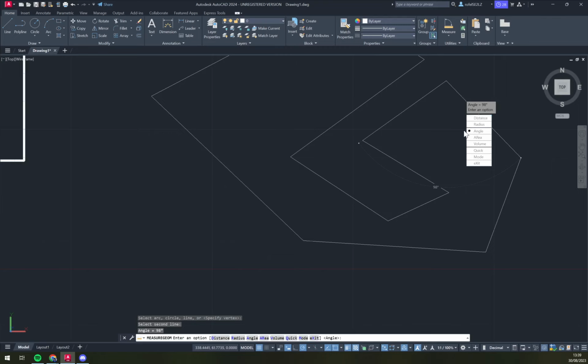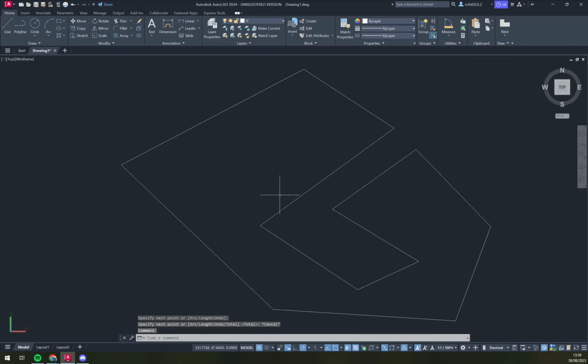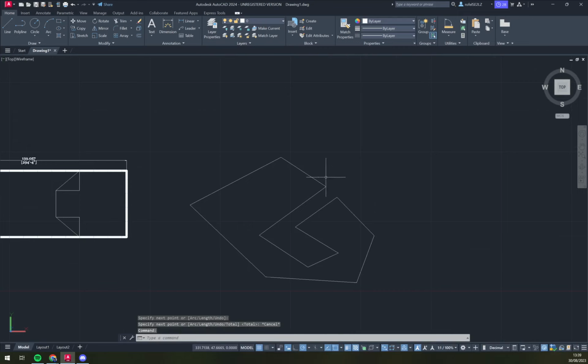So right now we know that maybe we have to change it or rewrite it or something like that. Yeah, and that's how easily you can measure distance, how you can measure all the other things that you need to be measured in AutoCAD.